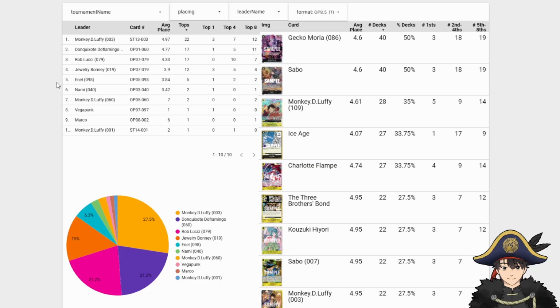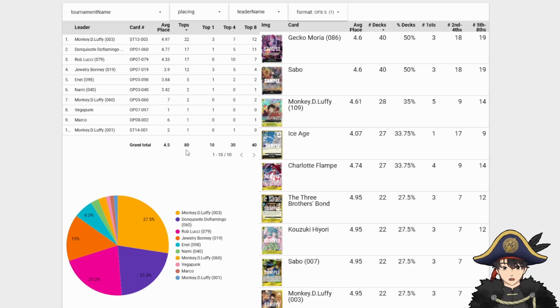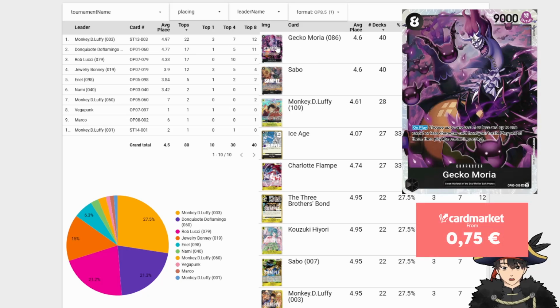But yeah, we can see the most used card in all of these. How many decks is this? I should add a summary row. We'll do it live. Okay. So these 80 decks, well, I could have just done math, right? 10 tournaments, top 8, that's 8 times 10. Duh. But yeah, Gecko Moria shows up in half of the decks here, right?